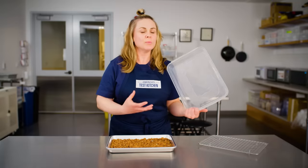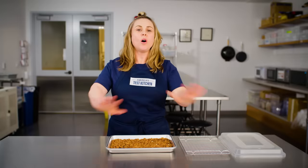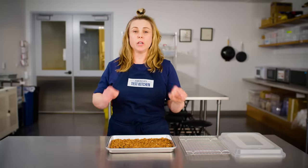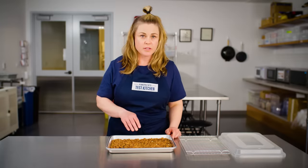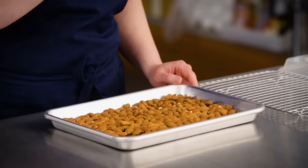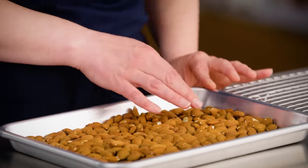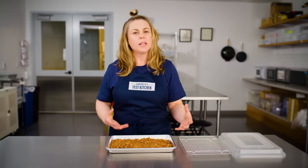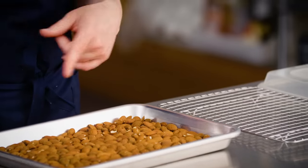Finally, us consumers and home cooks have gotten the pro-level stuff at home — it's started to trickle down. In our testing of rimmed baking sheets, we found all rimmed baking sheets will warp a little bit, but a well-made pan with a sturdy rolled edge will warp less. That's why pros use these pans — they're extra sturdy and won't get bent out of shape. We also really love the higher rim: when you have a really high sturdy rim, it can contain a really juicy piece of meat or a ton of veggies. If you're only familiar with the bigger ones, try out one of the smaller sizes and you'll be surprised how much you reach for it.